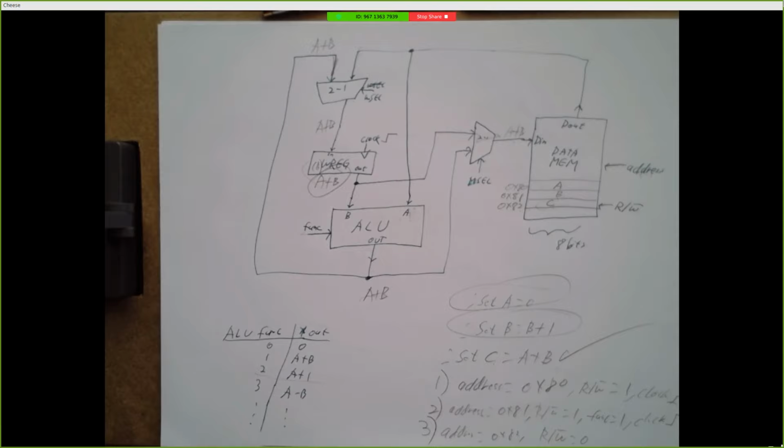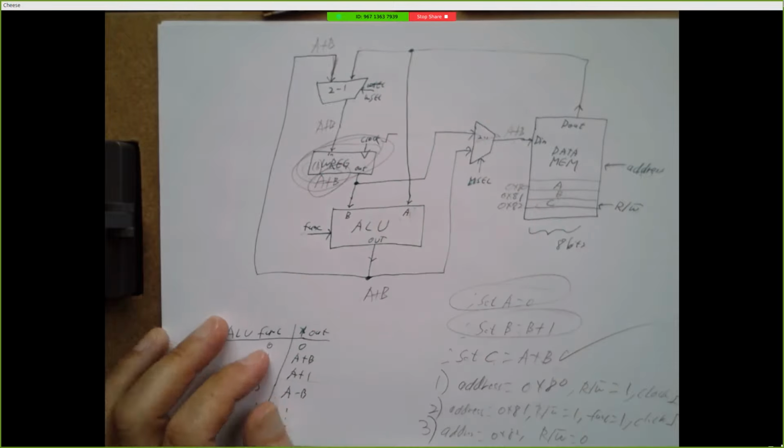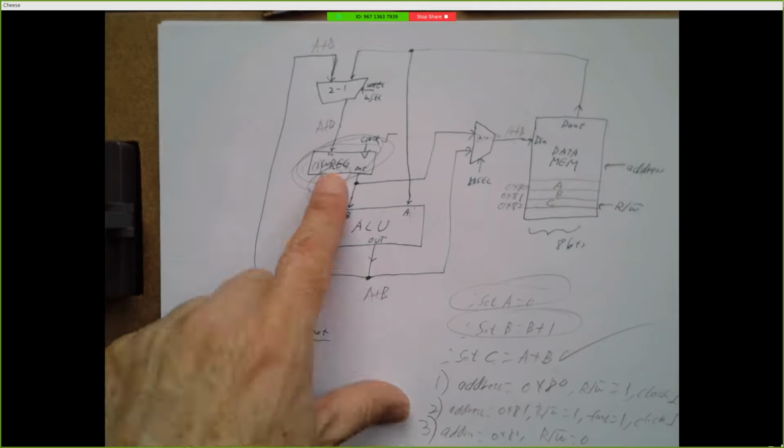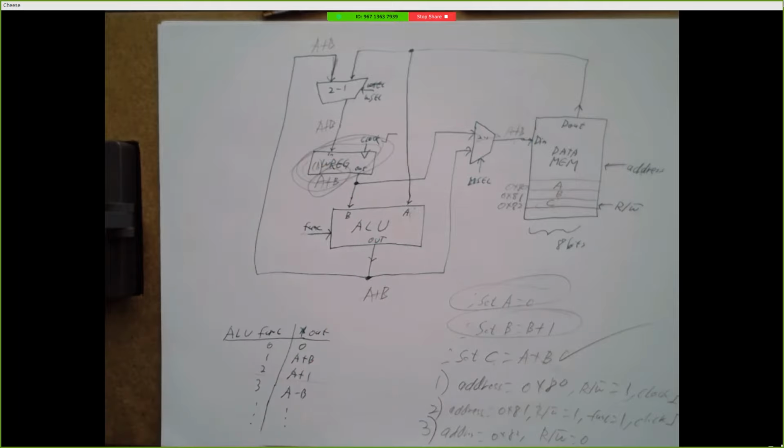So that's part of our challenge in assembly language programming: knowing that we need to break things into pieces, knowing what pieces to break them into and how to do that. And this working register is going to be fundamental to everything we do because it's a holding place, right? We can read and we can write our memory at will, but sometimes you need to remember a value that you've read or that you've manipulated, and that's what the working register is for.